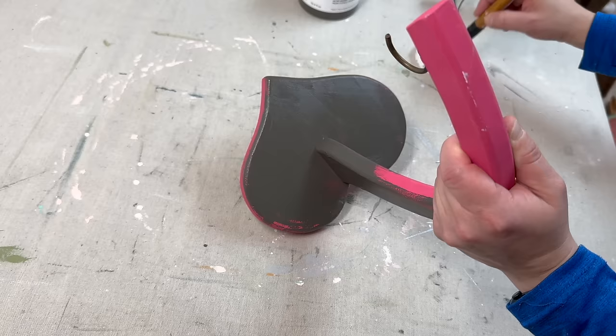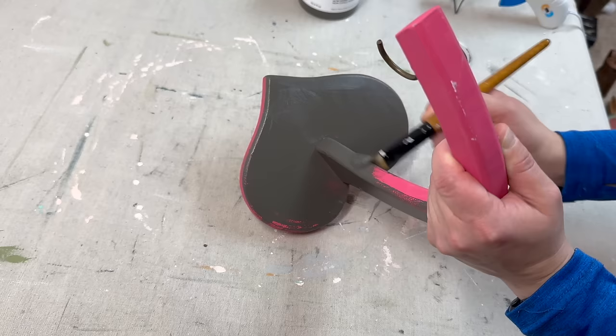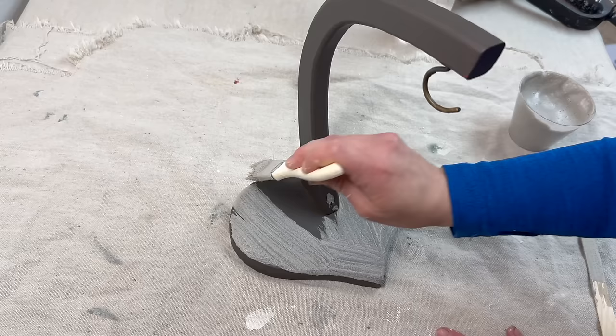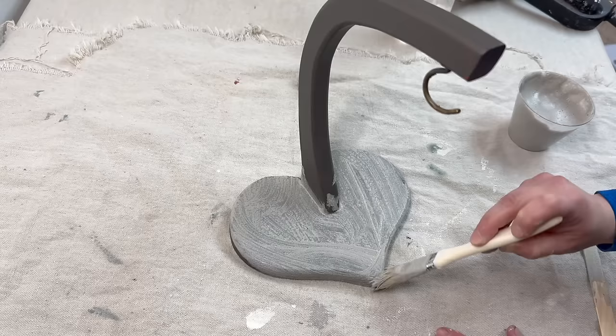I'm painting the entire piece with Oakham by Fusion, and all it took was one coat to cover the pink. Now I'm going to be mixing up a milk paint again, and this color is also by Fusion. It is called Silhouette, and I will be painting the entire piece with three coats of that color.